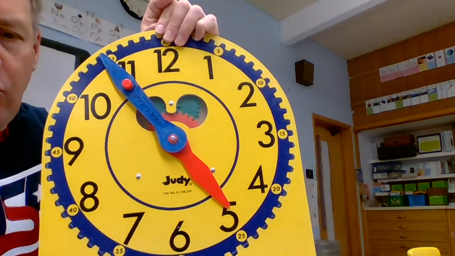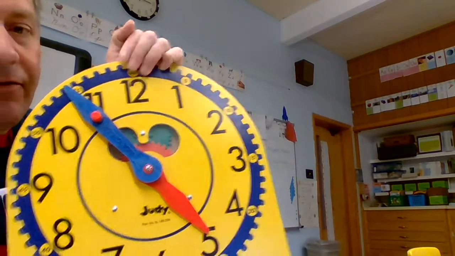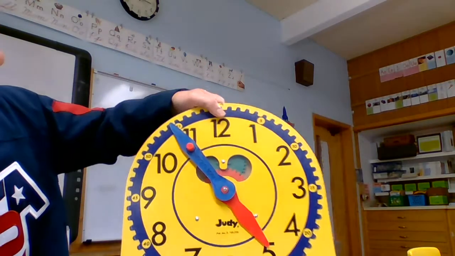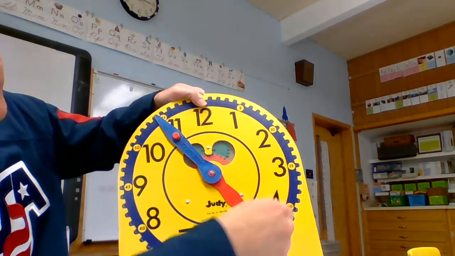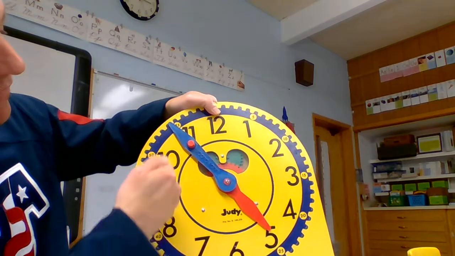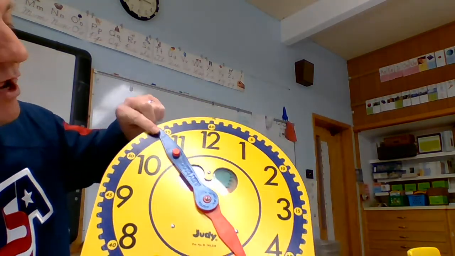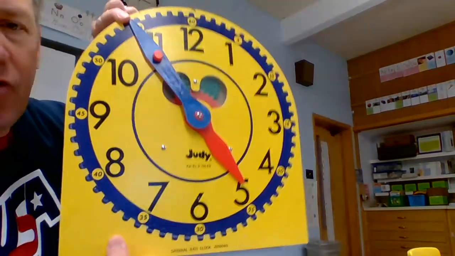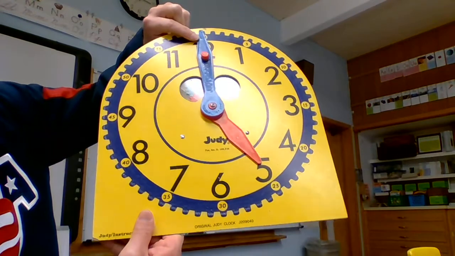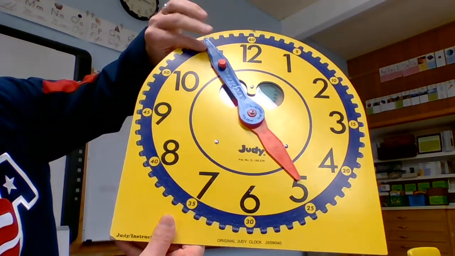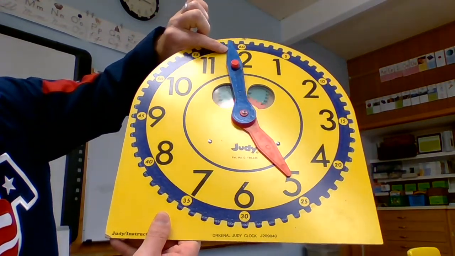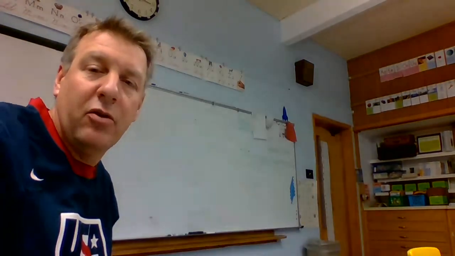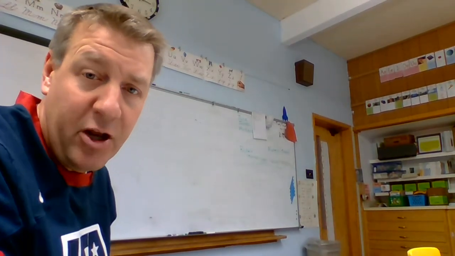Is it 5:05 or is it not quite 5 o'clock yet? So it's 4 something. 5, 10, 15, 20, 25, 30, 35, 40, 45, 50, 55. It's not quite 5 o'clock. It's 4:55. A lot of us had trouble with this before because here it's 5. But here, it's not quite 5 yet, so it's still 4 something. We have one of these on here that's similar to that. Make sure you pay attention to that.